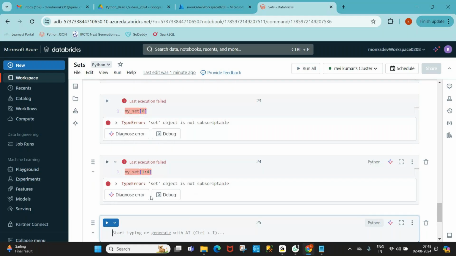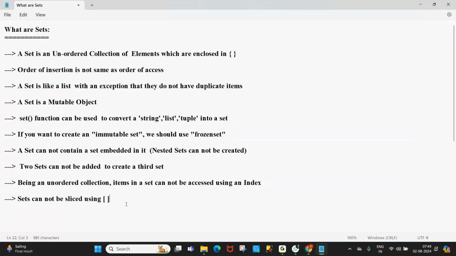And one more very interesting point. Understand this terminology: set is an "iterable" object.